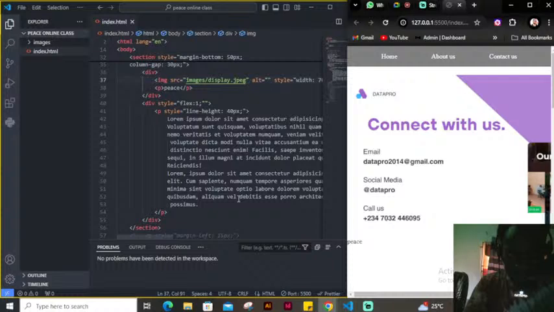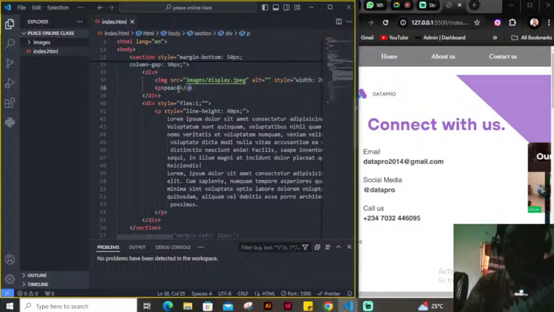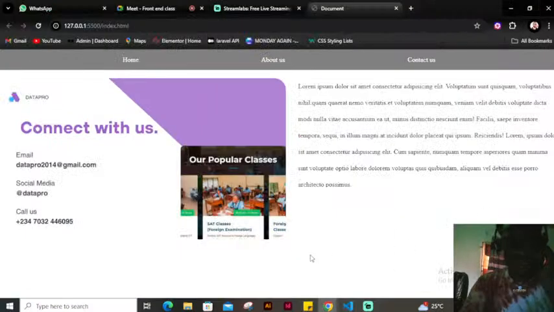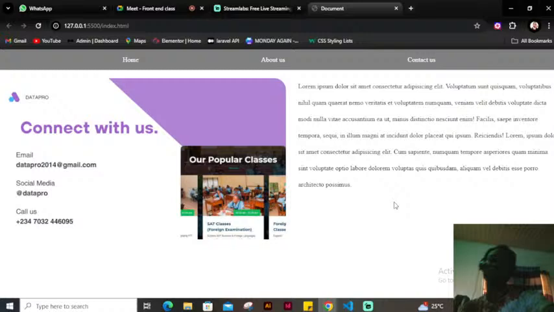Scroll down. Okay, sir. I think it's here, the paragraph. Yes. Let me remove it so that you can see now what we have. So the next thing I'm going to have now is something like a button here, two buttons. One will be a button that will go to read more, the other will go to contacts. So let's have that button there.